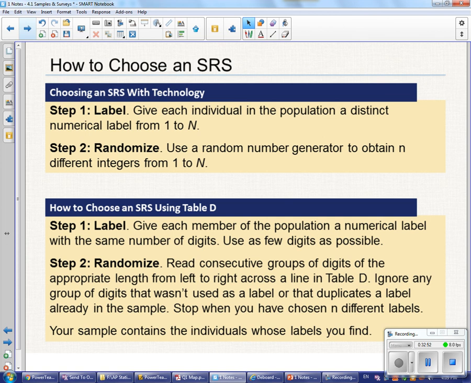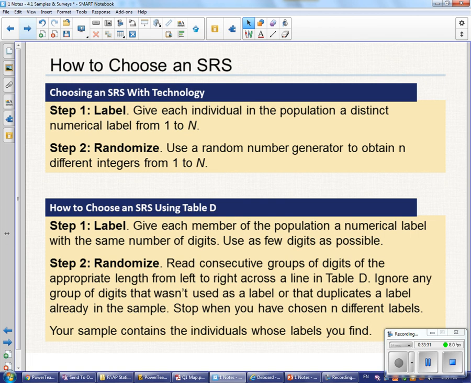So again, the first thing you really need to do is identify the entire population. So identify each individual in the population and give them some distinct numerical label. You want to make sure that if you're going to be using a table of random digits, which I'm going to show you how to do in a second, all of the numbers are the same length. So if you have 100 people in your population, you want to make sure that every individual has a 3-digit number. If you have 1,000 individuals in your population, then everyone will need a 4-digit number. Even number 1, that person's number will actually be 0001. And that's important if you're using a table of random digits. It's not as important when you're using technology. And you'll see what I mean in just a minute.